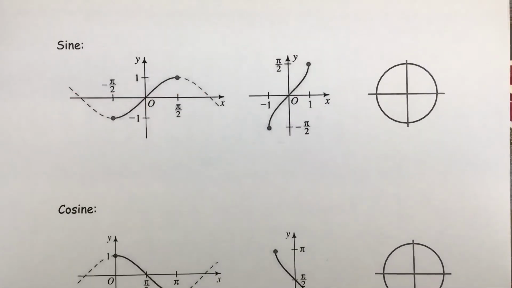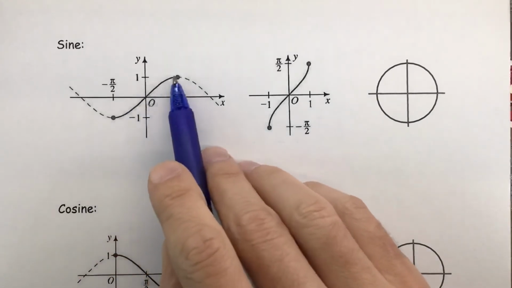Like tangent, sine and cosine are also periodic functions. So if you're looking for an angle measurement that corresponds to a certain ratio, you're going to get an infinite number of answers to go along with that. Okay, so like in tangent, we're going to limit the domain. We're going to crop it off so that we're not running into that problem. Okay, these are the places that we're going to limit them.